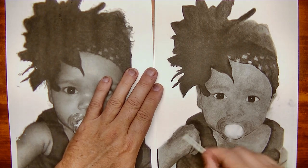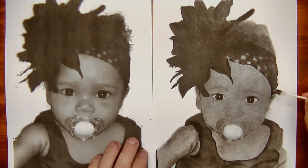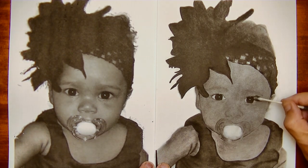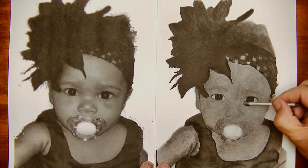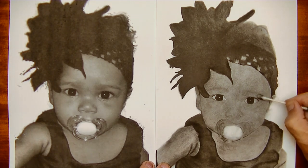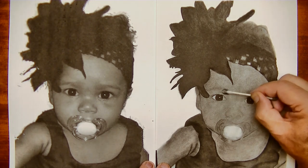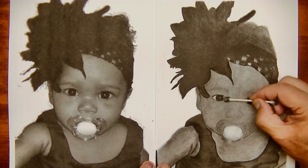Okay, let me get some of this off here. I got a lot of extra powder and stuff. All right, so I want to tone it down to look more like this. So I'm going to go in here. I'm going to darken that up in here and here. And here. And the other nice thing about darkening your drawing is that your highlights are going to really pop once you put them in.